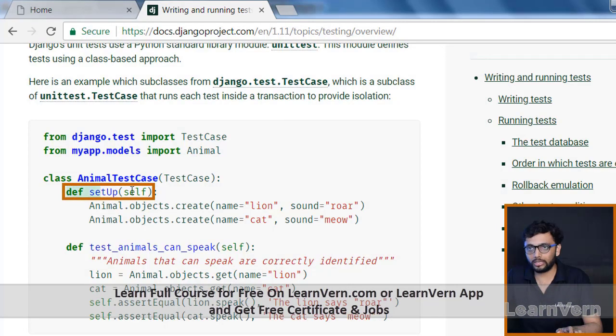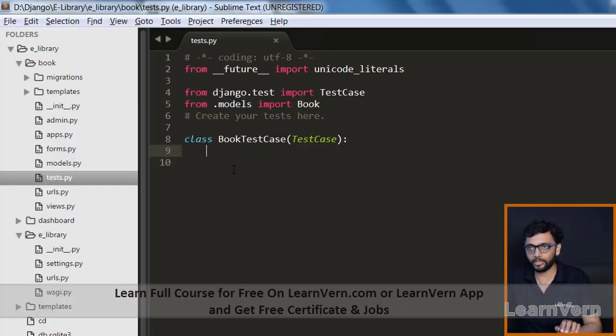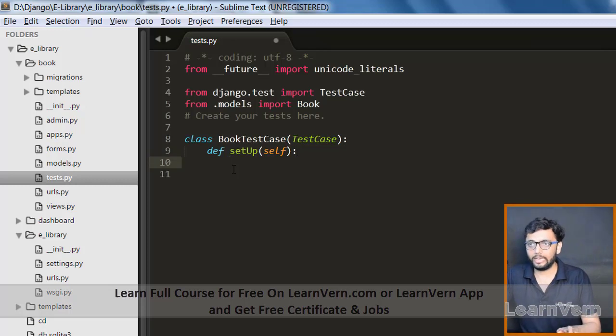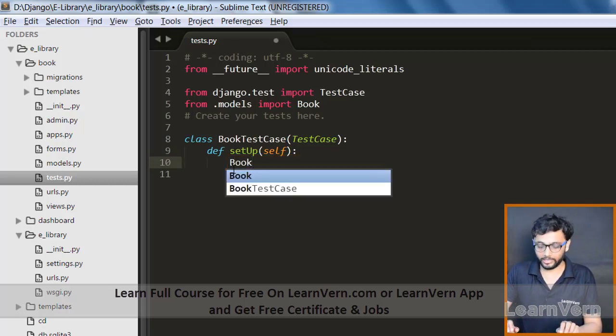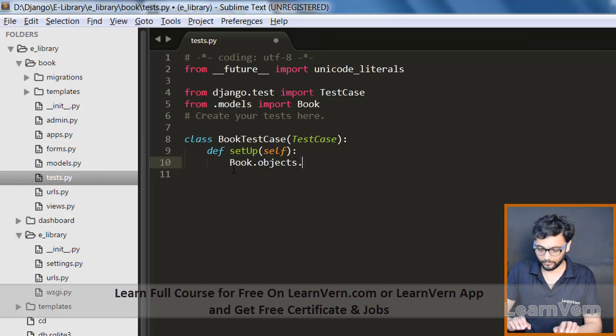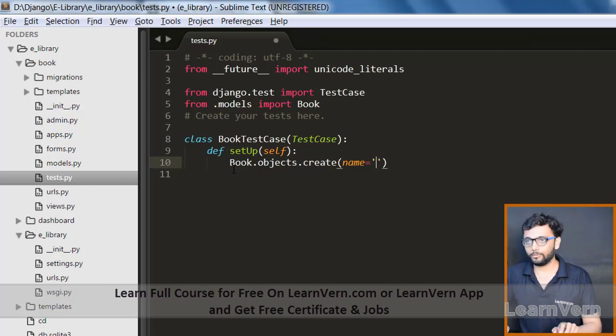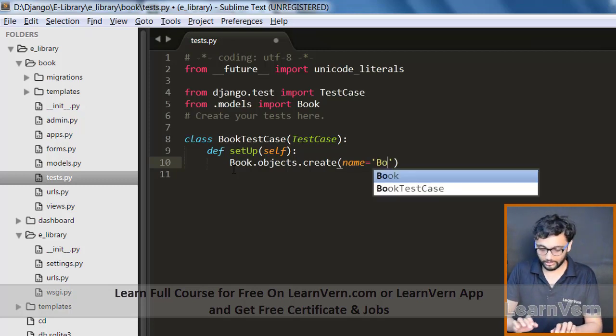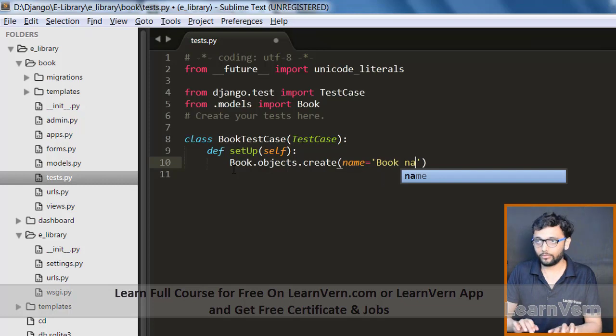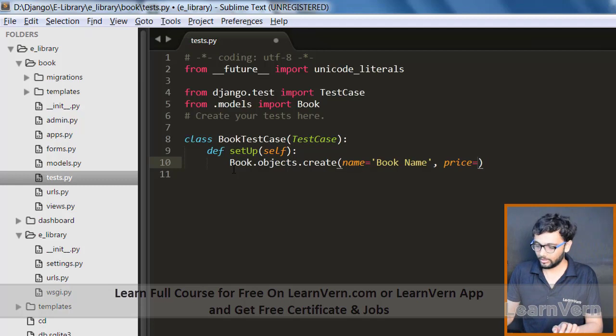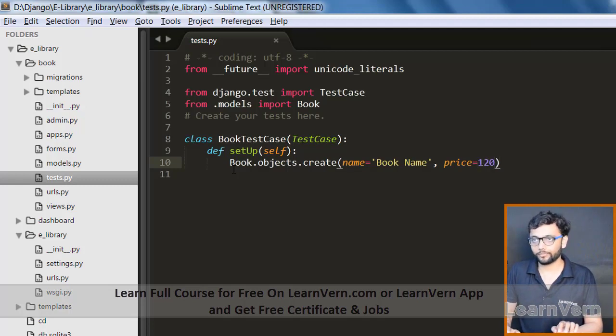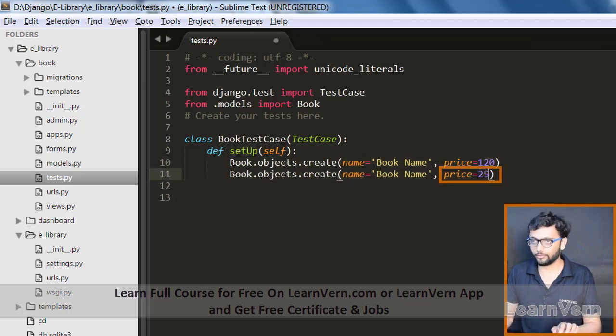Just like in the documentation, we create a function def setUp, and after that we'll create Book.objects.create, with the name of the book as book name, and price equal to 120. And we want one more, with price 250 and book name 1.